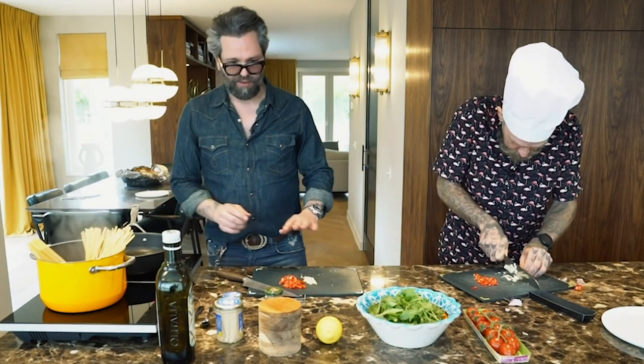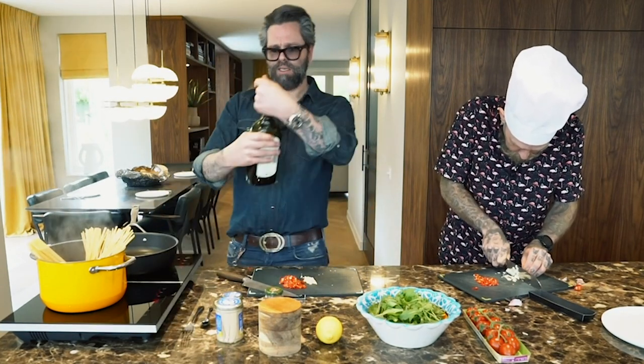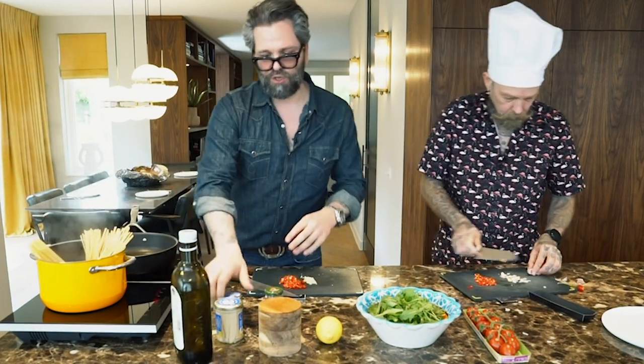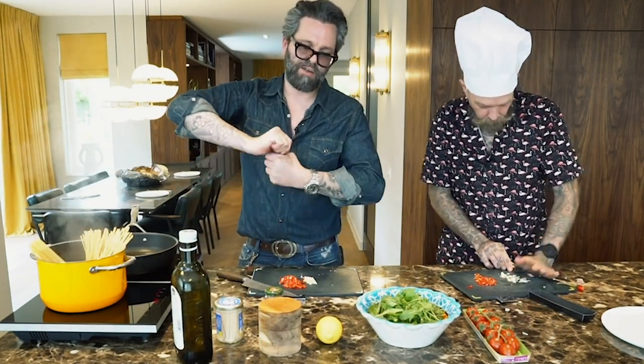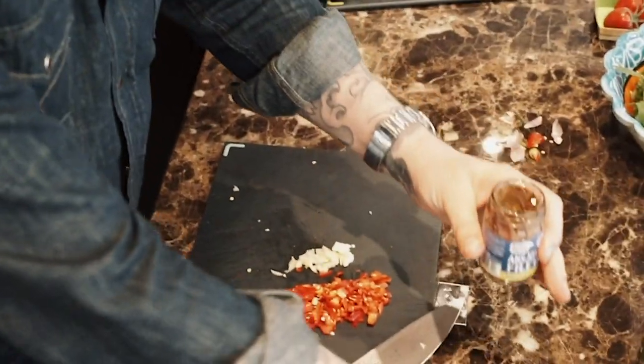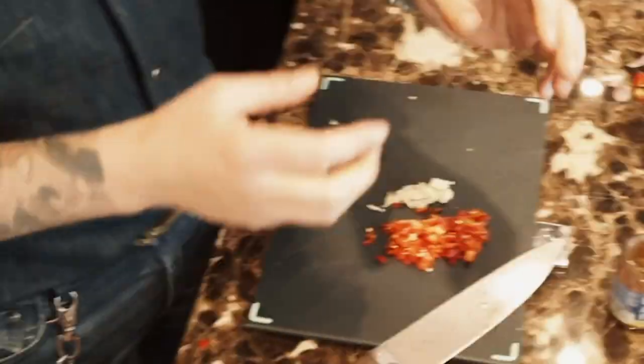Okay, I'm gonna start. Just a little bit of olive oil. Now, we have some anchovies here. Don't be scared of that, because the anchovies is only for seasoning. You're not gonna taste any anchovies in it, but it's just to flavor the pasta.